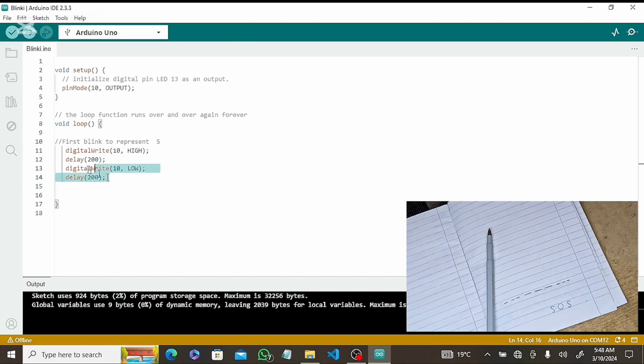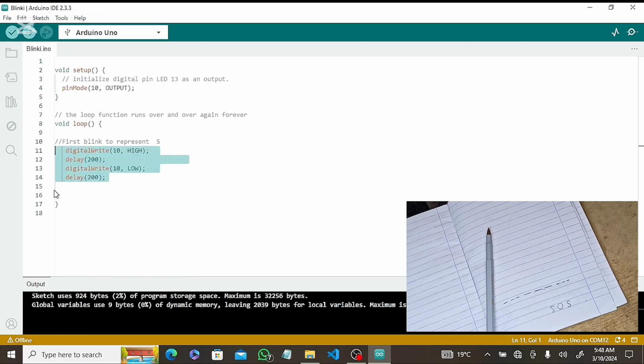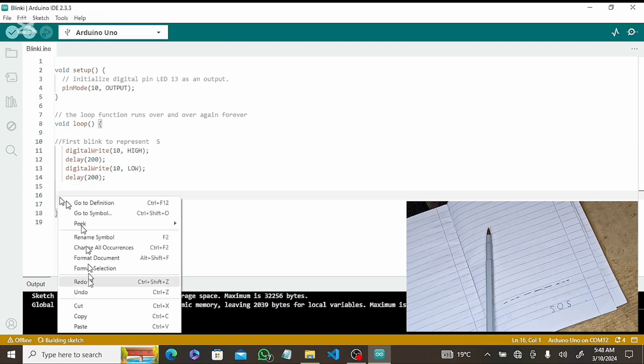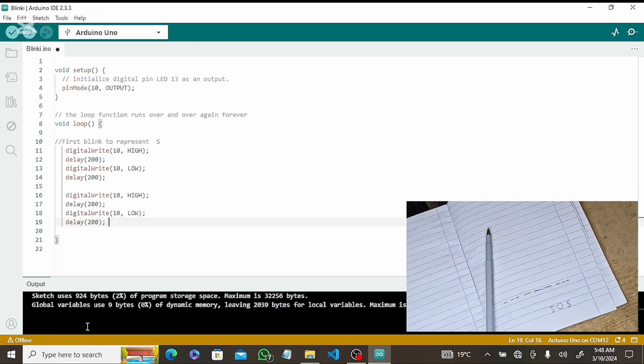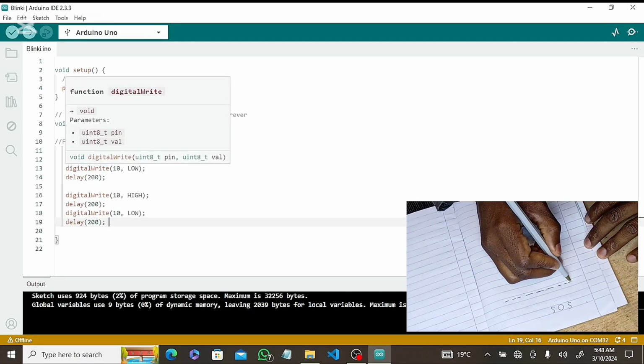So this is the first do. We're just going to copy this, and then come right here and leave space. We want our work to be very neat, and then we paste right there. So this is our first do. This is our first part that we've written there.